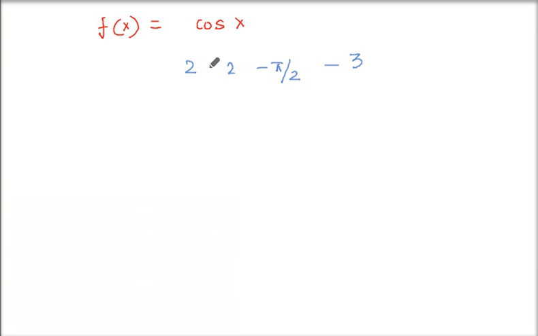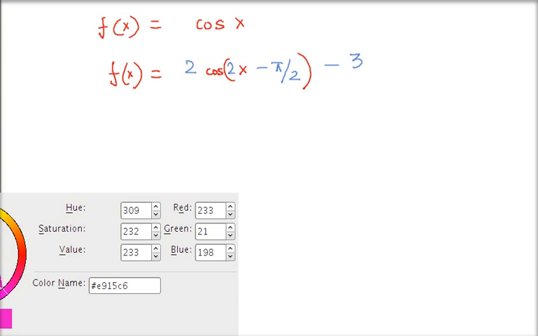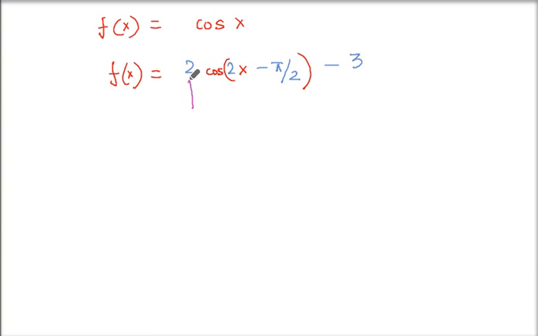So this is cosine 2x minus pi over 3. That is what I meant. So f of x could also be equal to, let's say, 2 cosine 2x minus pi over 2 minus 3. So how will we go about graphing cosine? This part is known as your amplitude. The 2 over here is called the amplitude. By default, that is 1. So let's say that the default value is always 1.